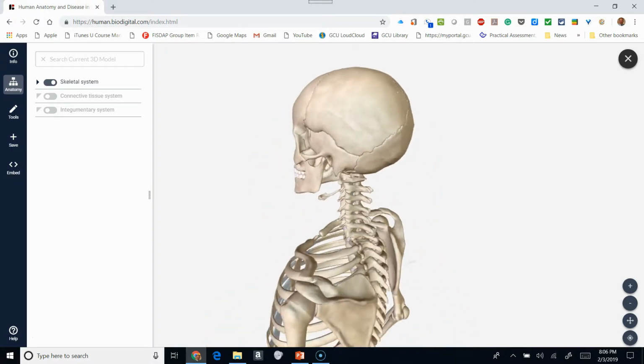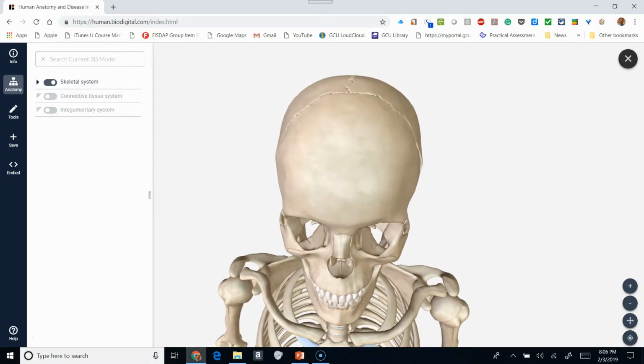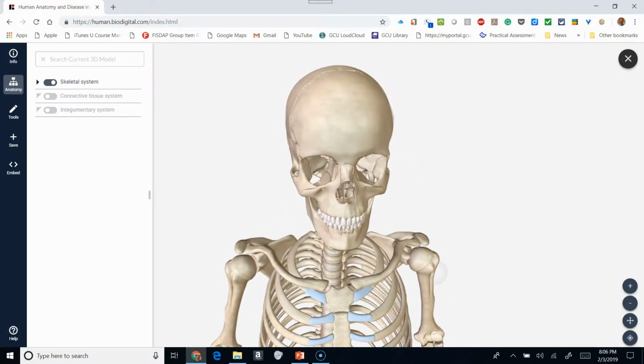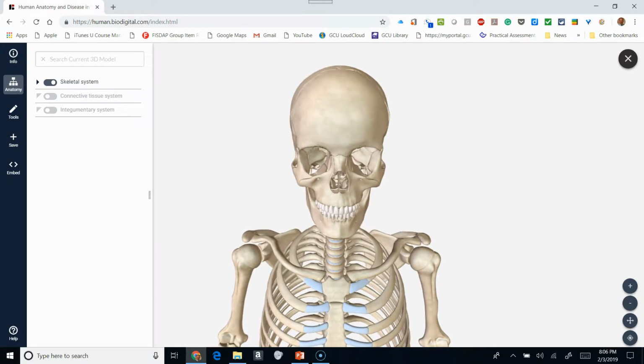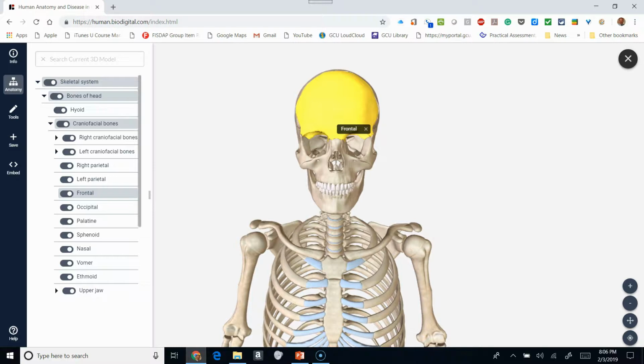Okay? So other parts that we really need to take a look at is going to be the areas of the skull that include this part right here, which is going to be the frontal area. I'm sorry, as you can see that we're now highlighting where that frontal area is going to be. And that frontal area is going to be the front part of the skull, also going to be referred to as, pretty much for us, our forehead.